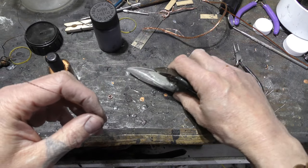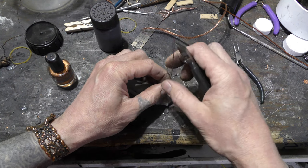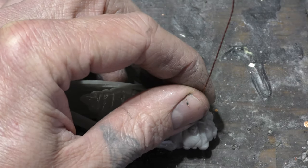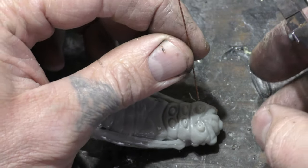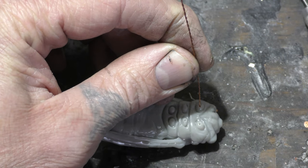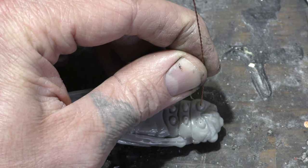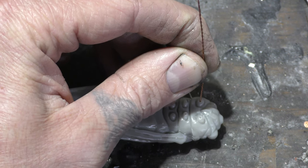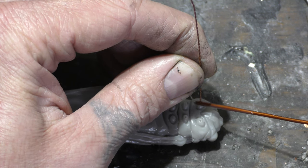Okay, so what you do is you position your wire into the hole. Let's see if I can zoom in on this. It's kind of small. Okay, got it in the hole, just like that, right? Got a UV flashlight ready. Got another piece of wire. I'm dipping that in my UV 3D printed resin, getting a drop, and just kind of filling that wire.